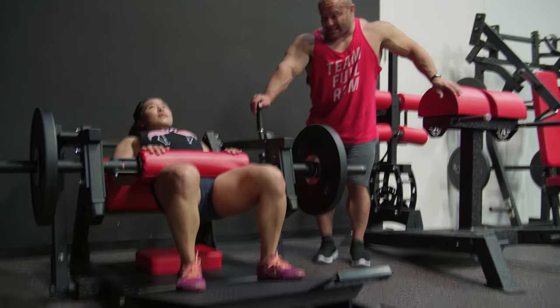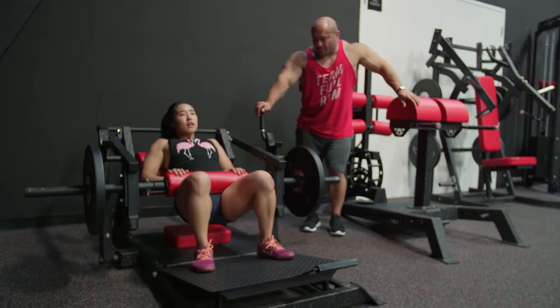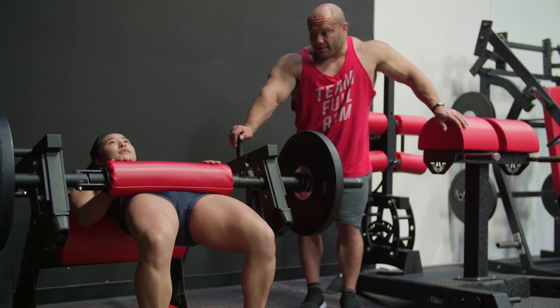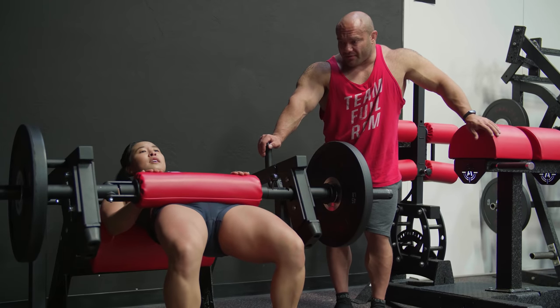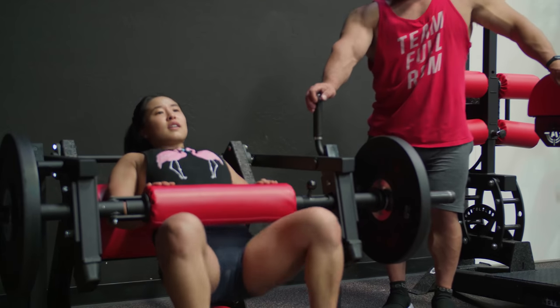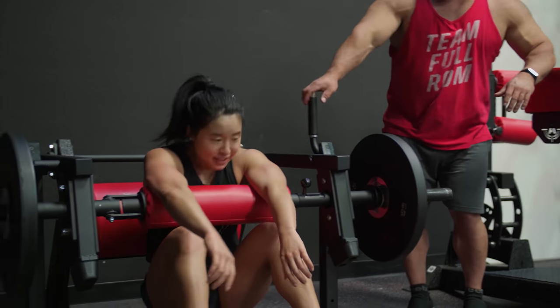Hold it and down, that's one. Hold. Down, that's two. Hold, hold, hold, down, that's three. Up, hold, that's four. Up, hold, five. One more, you gotta push those hips through. Push through, and down. Good job. Very good. Do you feel that in your glutes?